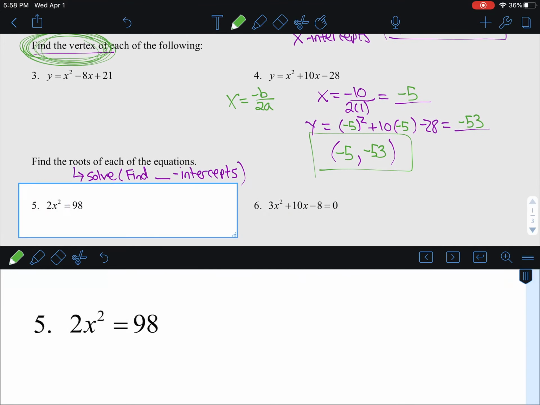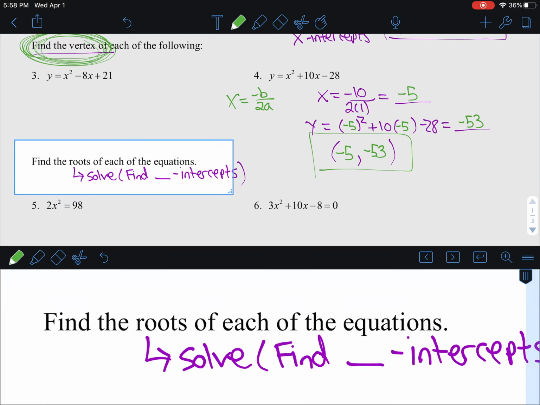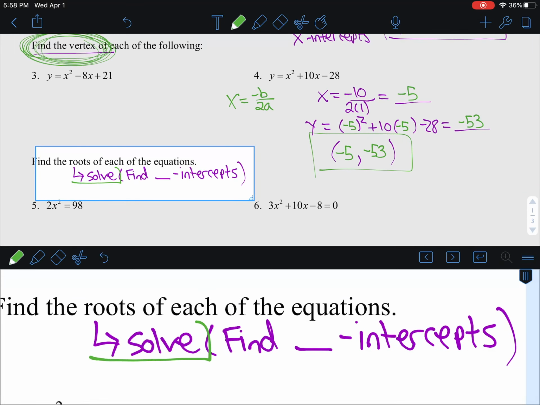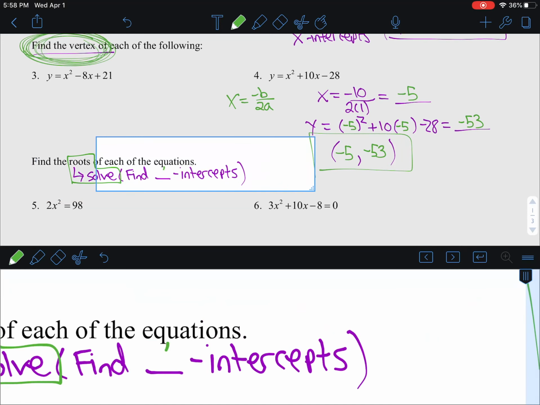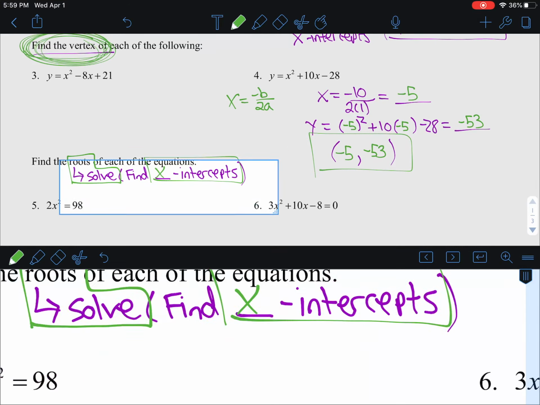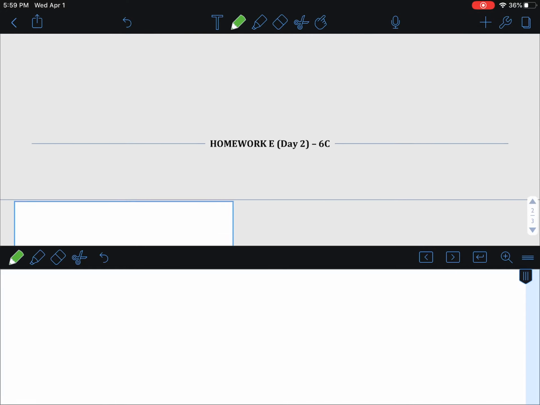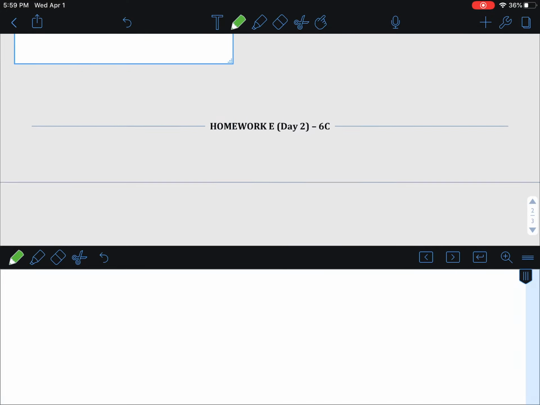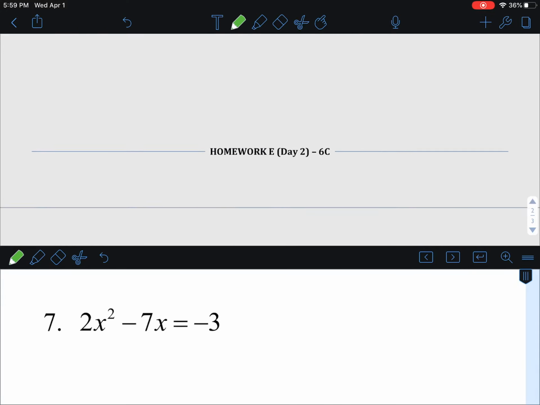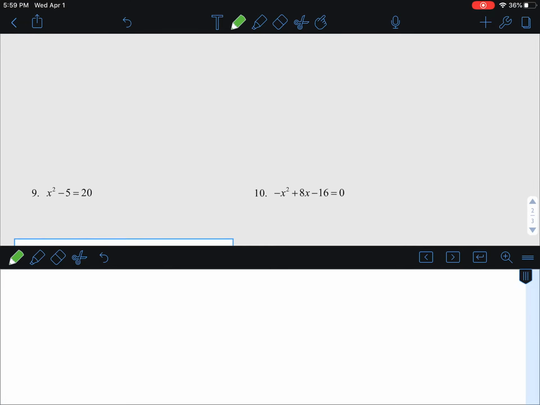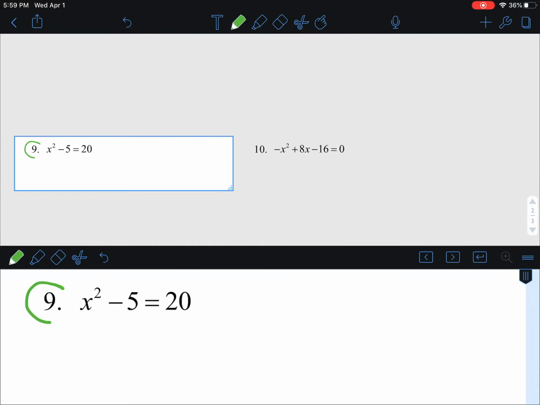All right, so the next part of this is finding the roots. Now, whenever you see find the roots, this just means solve. All right, it's just a vocab word. So when you're solving, remember, you're finding the x-intercepts. Like this, there's nothing new here. So you're going to be using the quadratic formula whenever you can. But I want to talk about 2 questions. So one of the questions is actually very similar to number 5, which is what you're going to be doing for homework. But if you look at number 9, I want to bring your attention to 9.